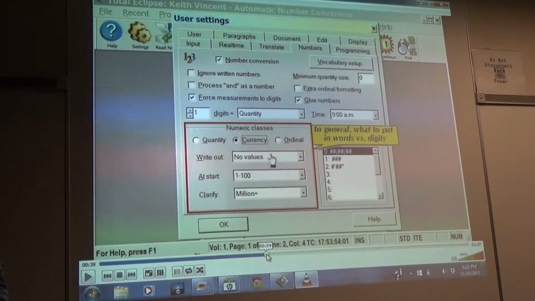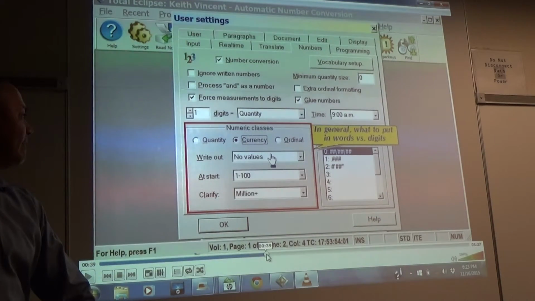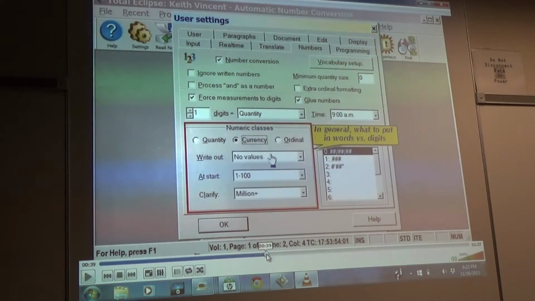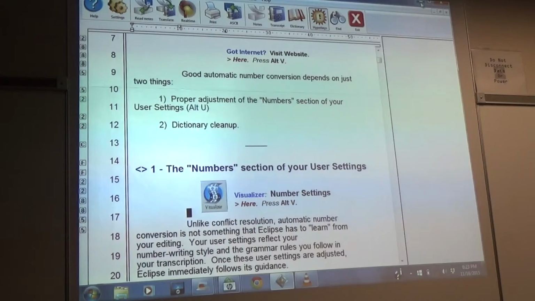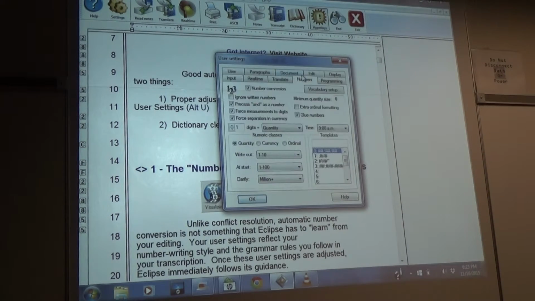But you write all of your numbers out anyway, don't you? In steno, yeah, I don't use the number bar, I write them all out. So does it matter, like the currency? It's all going to come out digits anyway. I think there's something in there that you can change. I'll have to go in there and check. But I think there's something in there. Let me see. Does Jacqueline use her number bar? She uses a combination of number bar and words like I do.